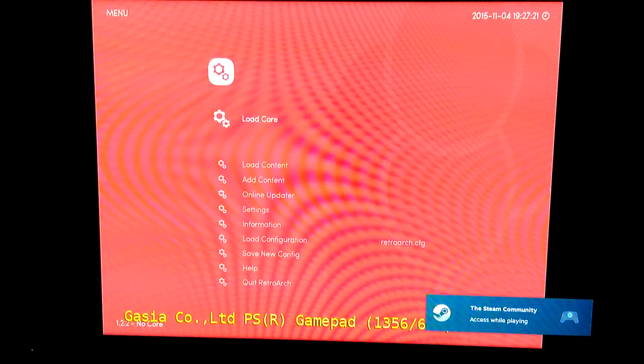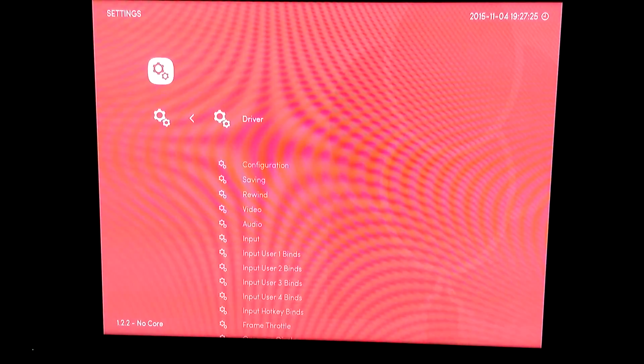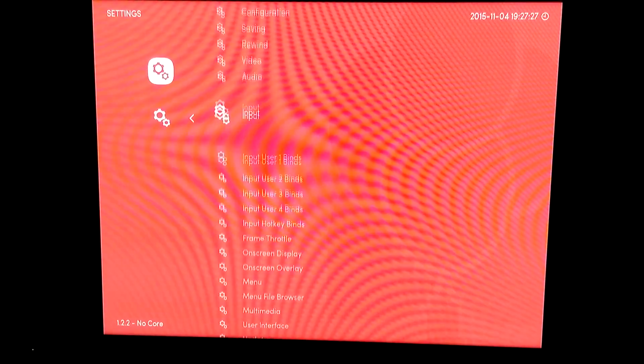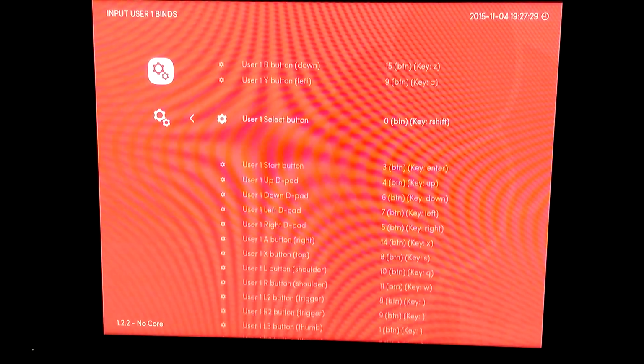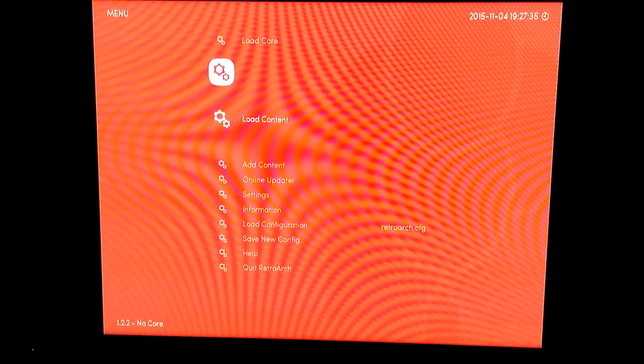So the RetroArch interface is somewhat complicated at first, but what you'll need to do first is set up the bindings for the controller you're going to use. Now you can use your keyboard, but since of course these are consoles, you're going to want to use a gamepad. Of course you can use whatever gamepad you want, you just need to make sure that you bind all the buttons right. This can be somewhat of a tedious process, but you got to do it. Once you've got your button bindings down, you want to get your hands on some ROMs.